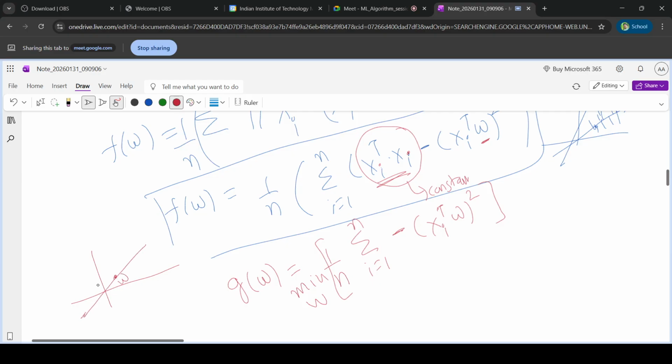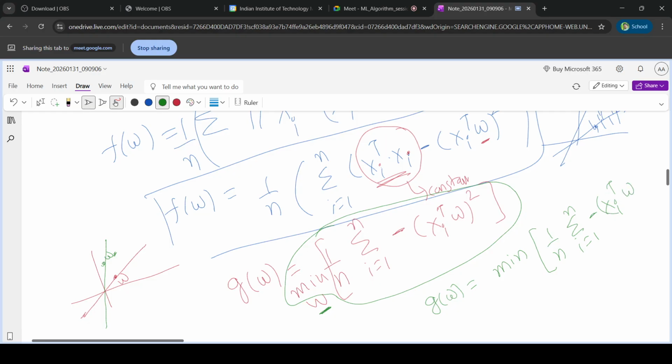Should I use this w or should I use this w? You have to find out the w value which minimizes this complete equation. So g of w is minimizing 1 by n. Maybe this is not helpful from the exam point of view, but it's better to know exactly what this equation is doing: minimizing this by using what? This w. You have to figure out which w is minimizing this equation, meaning which line indirectly you are seeing.